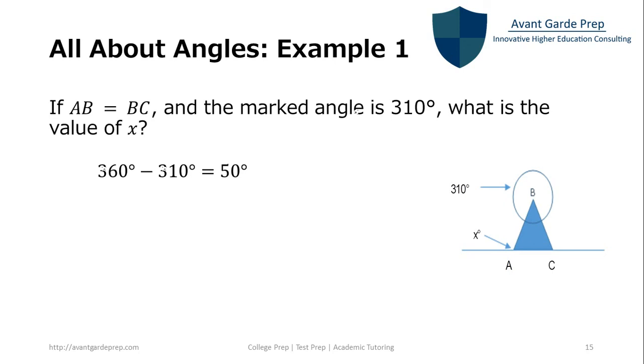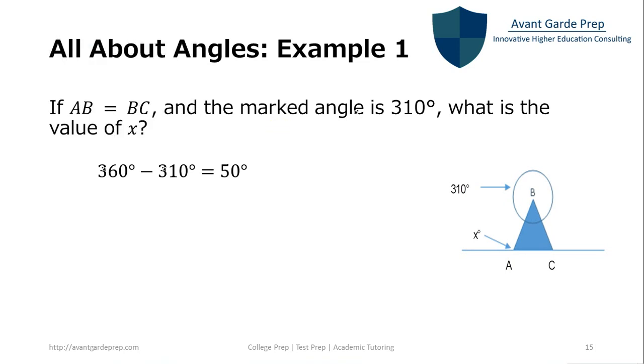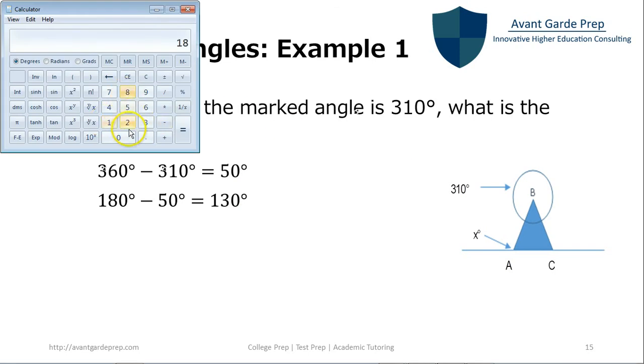First, we have 310 degrees. So we can find that top angle by subtracting 310 from 360 degrees. So we'll do that real quick. 360 minus 310, that's going to give us a value of 50. Now that we know that top angle, we can then find the lower 2 angles because they'll actually be equivalent. So we'll take 50 from 180, and we can do that real quick. So 180 minus 50 equals 130 degrees.